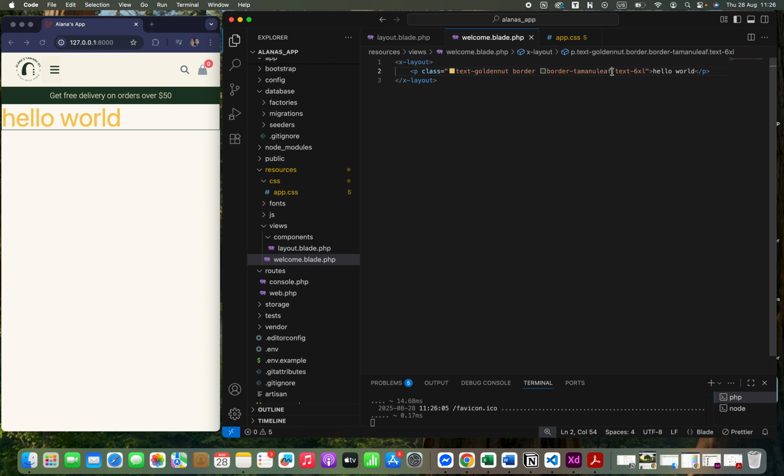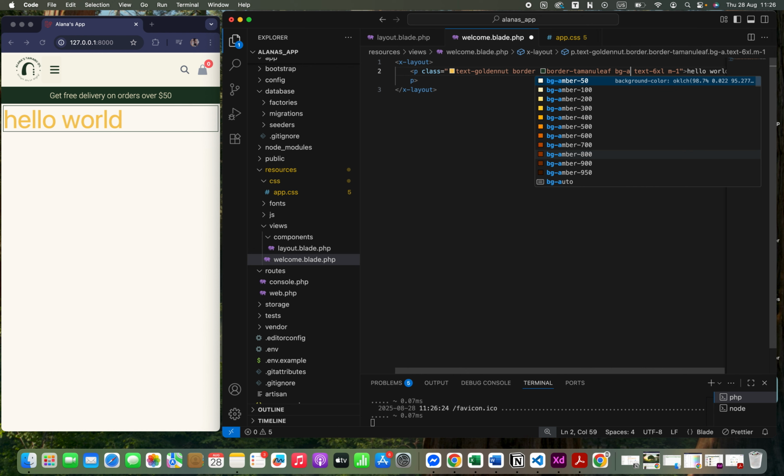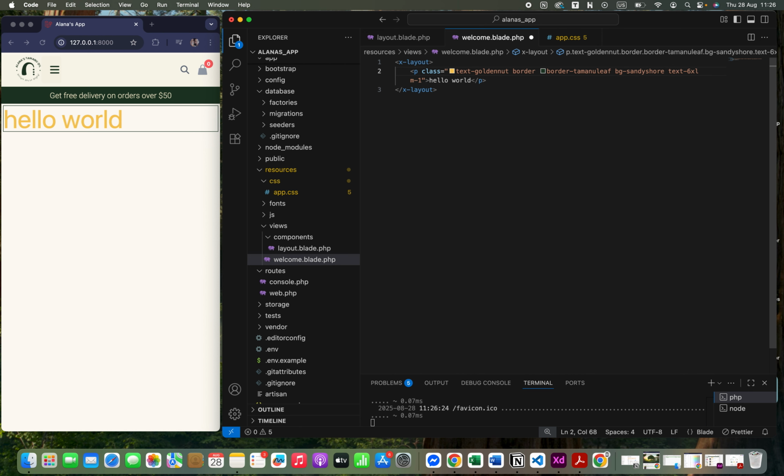Versus if I was to put a padding, you would see margin all around. So there's my weird looking border. I guess my point is now you can do just about anything that you can do with Tailwind, like a background color of, let's say, sandy shore.